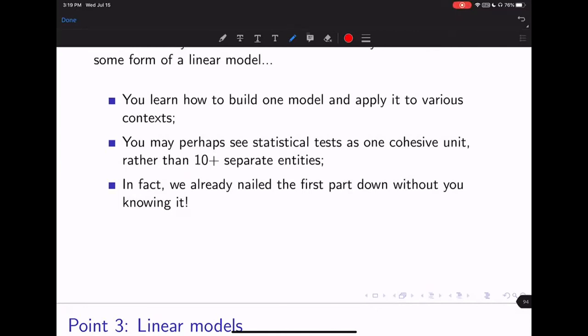There are other people who are way, way smarter than me, and I've learned a lot from them. And they all say the same thing. They say start with linear modeling, understand the basics here, and the rest will fall into place.